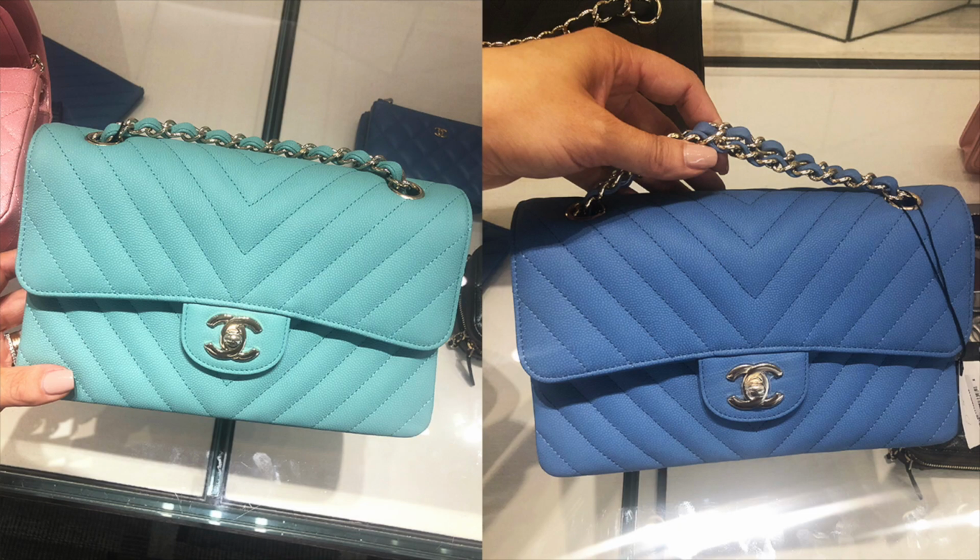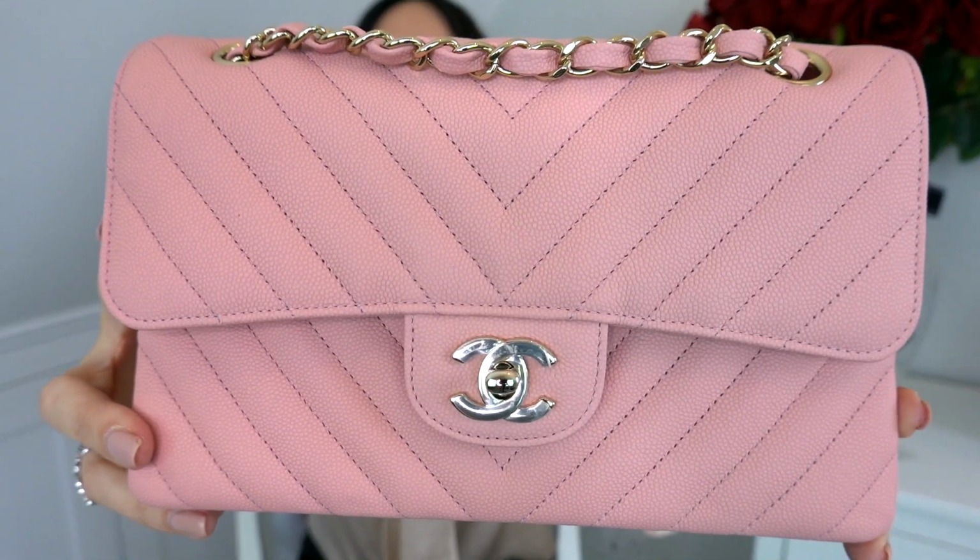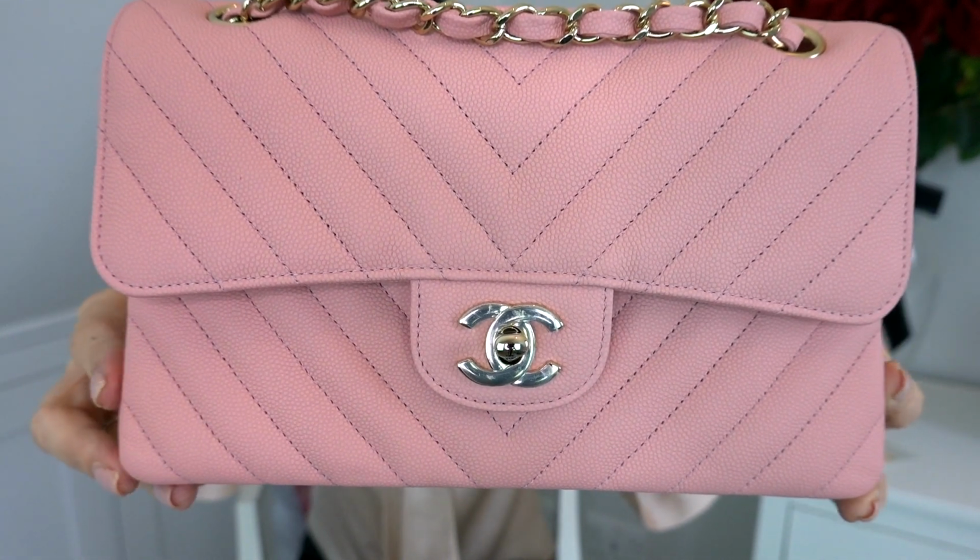I love it. Already I can see it and I love it. This is another classic flap. It's in the size small, and it's in the chevron. Now this particular pink, you could get this bag in black, this pink, or a turquoise color. You know that matte bag I was talking about from Dior, which is gorgeous? This is the same kind of matte as that bag, if that makes sense. I nearly got the black version because it was quite like the Dior, and then I thought, if I'm going to get it in black, I'd rather it be the Lady Dior in black, and I'd quite like to have this in a color. Look at that goodness. How nice is that? It's really nice, isn't it?